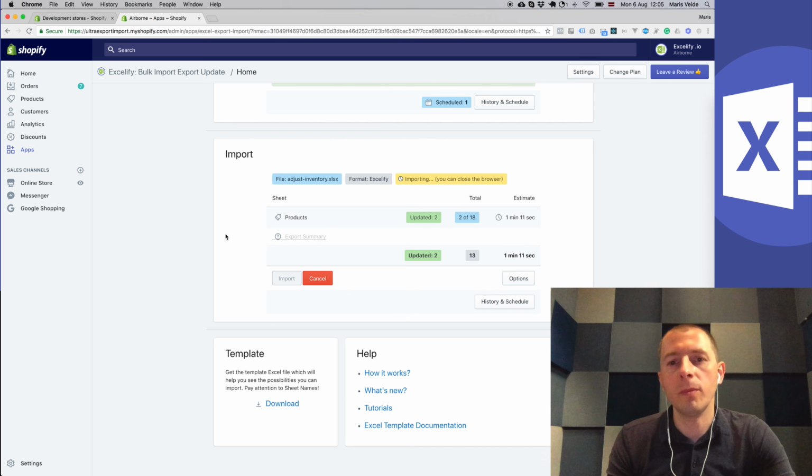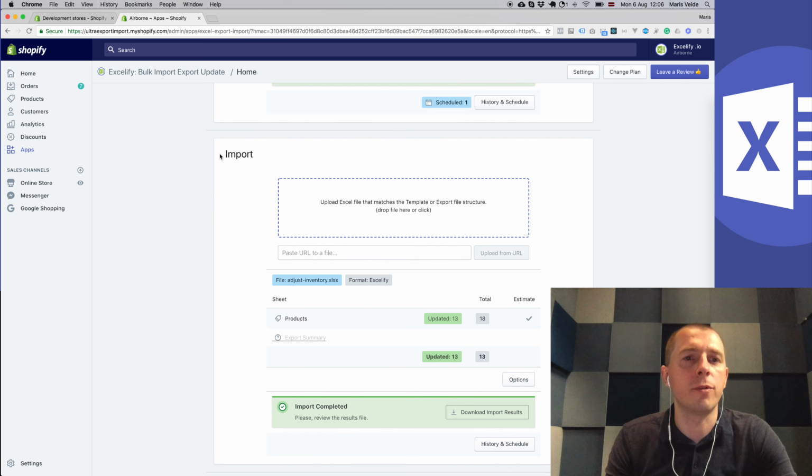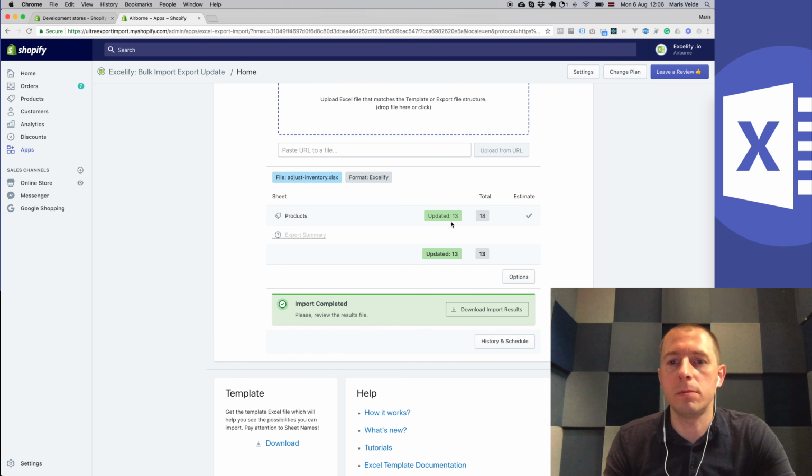So the app would find them in all the places for all the variants and would do this adjustment. It's done. So here we see that it updated 13 products out of the 18 lines.